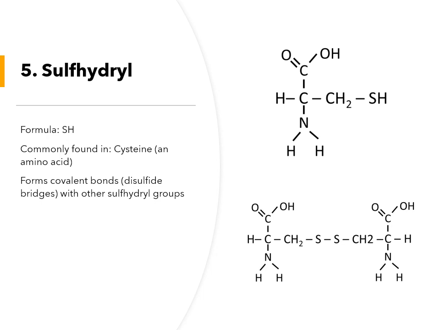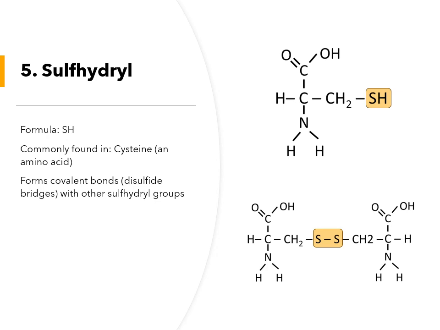You won't actually see sulfhydryl or SH groups that frequently in biology, but just because they're not common doesn't mean they're not important. The most common example of a sulfhydryl group in biology is in the side chain of the amino acid cysteine. The reason that these groups are so important is that they can form covalent bonds with other sulfhydryl groups, resulting in a disulfide bond, as shown in the bottom image here. These are much stronger than the typical reversible interactions that hold proteins in their 3D conformations and result in a lower degree of variability in protein structure.